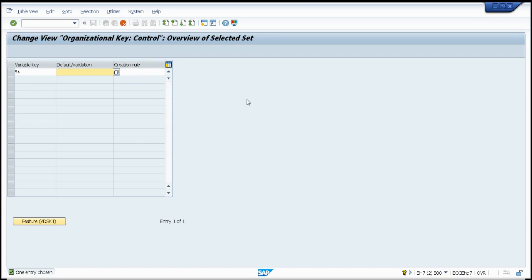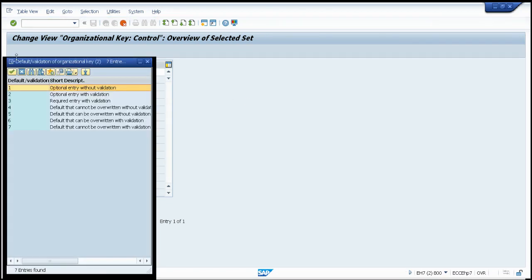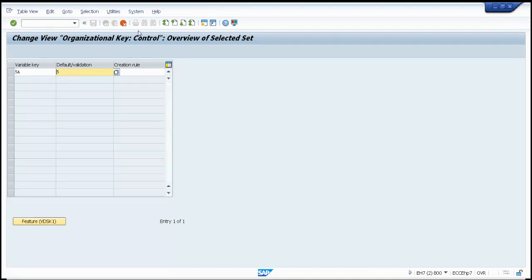Default validation, you can go for and maintain. For example, you can go with the optional entry without validation, optional entry with validation. And for example, if I'm choosing 5, you can overwrite the generated organizational key without validation. This suits me fine. So I'll click on this 5.